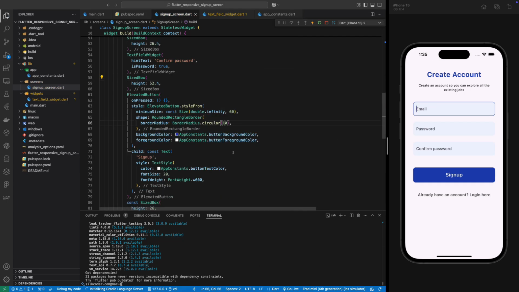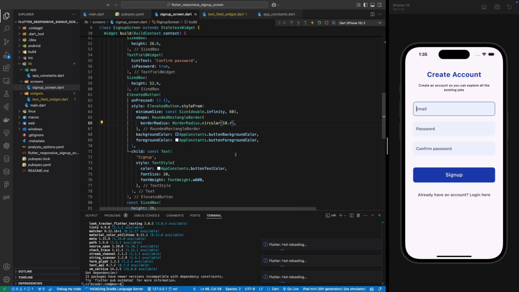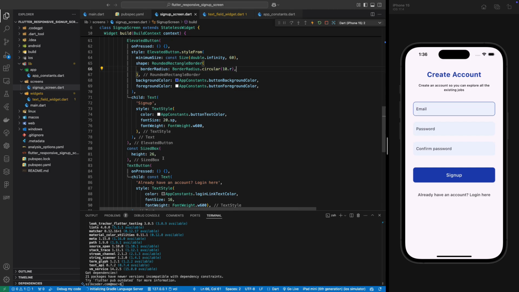Whenever we use a radius, instead of this h, we have to use r. Here font size, that's sp. So we have values like .h, .sp for font, and .r for radius, and we also have .w for width.